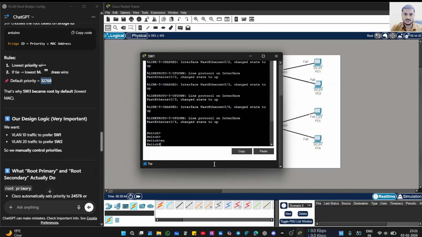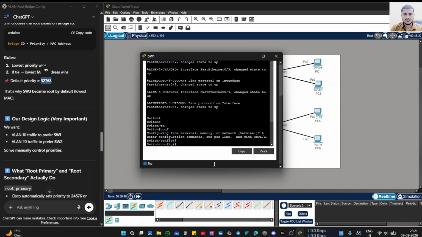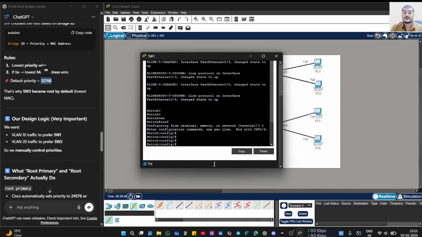What was happening over there? That was the time delay. When we type any wrong command, the switch tries to check with a server, in case it is not a genuine command, and tries to connect to the domain server. So not that, we have to use the spanning-tree command.